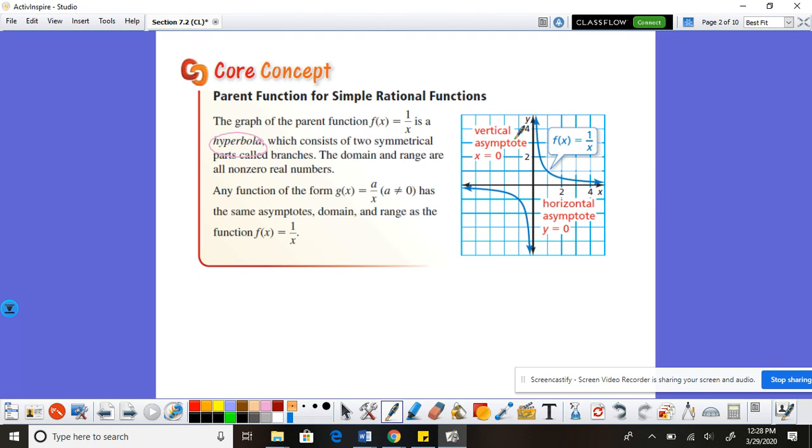So we do have both a vertical and a horizontal asymptote when we do this. The parent function, the vertical asymptote is x equals 0, right here along the y-axis. And the horizontal asymptote is y equals 0, right here along the x-axis. We've talked about asymptotes in the past. Remember, asymptotes are kind of invisible lines, if you will, that the function gets closer and closer and closer to, but it never touches it and it never crosses it. So this will increasingly get closer to the y-axis, but we can go on to infinity and it'll never be 0, okay? Same thing with the horizontal.